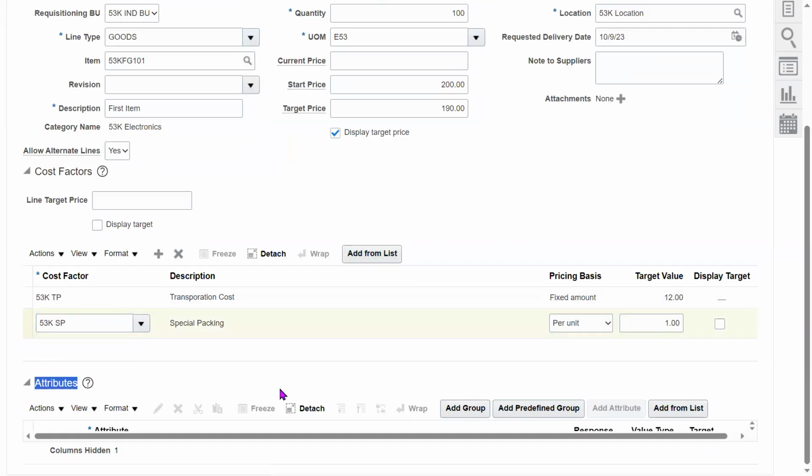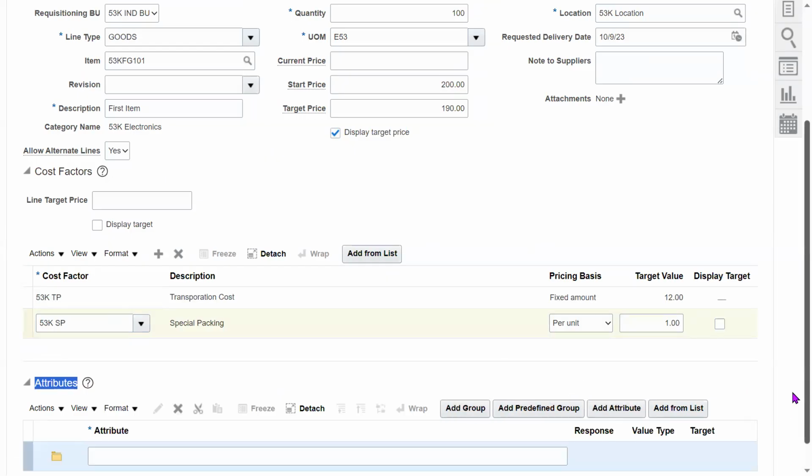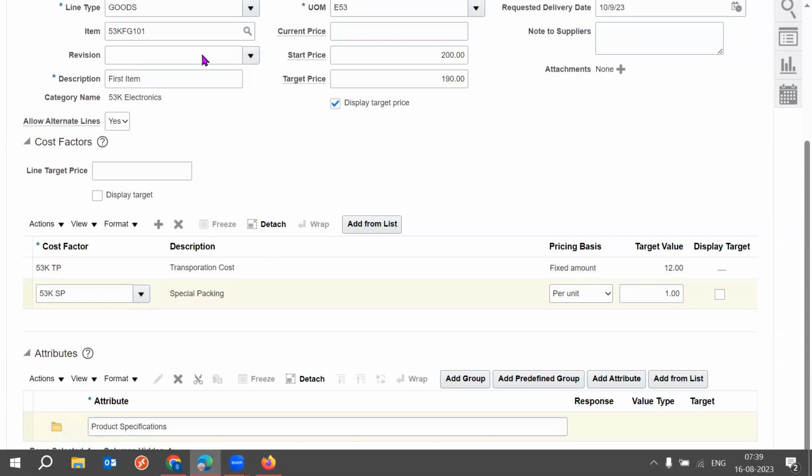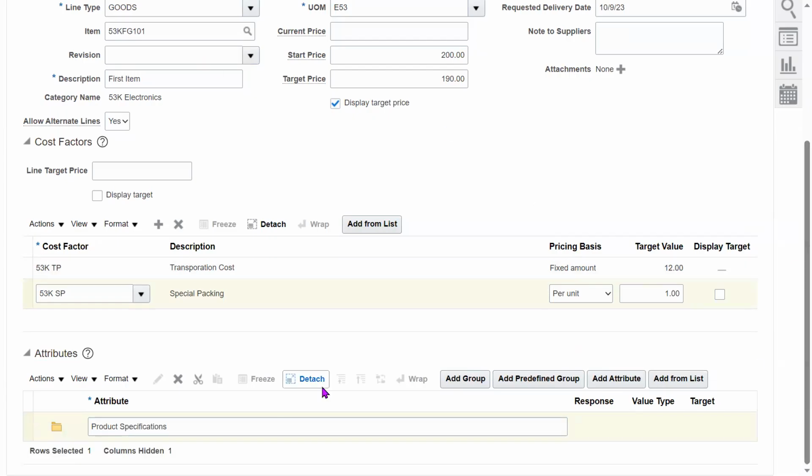Next, coming to the attributes. This is product specifications. I am clicking on add group, and I'm creating a group here: product specifications. Click on add attribute.